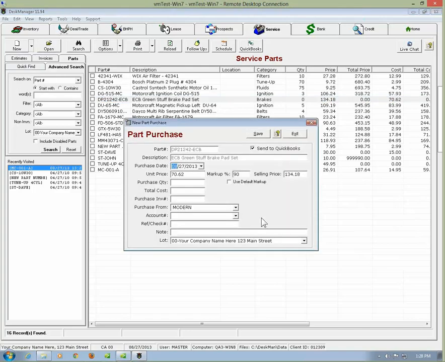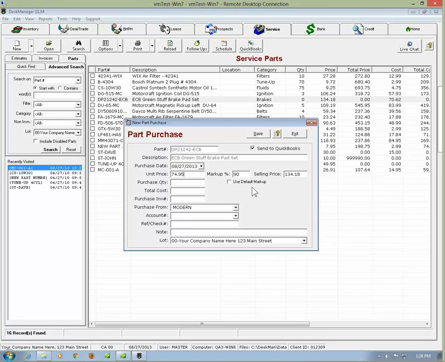Now, DeskManager is going to read information about the part and information about the last purchase that we recorded in the system for that part, just to get the ball rolling for us. Of course, we understand as time passes, prices change. It may be that while you paid that much per unit last time, it may not be what it is any longer. Well, feel free to update it for this new purchase.